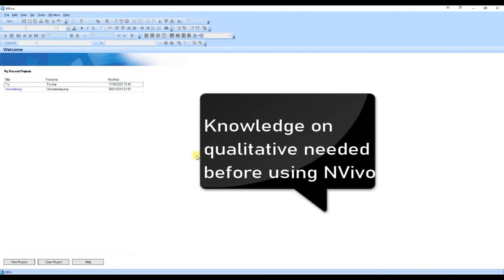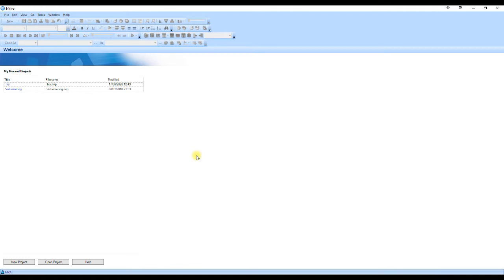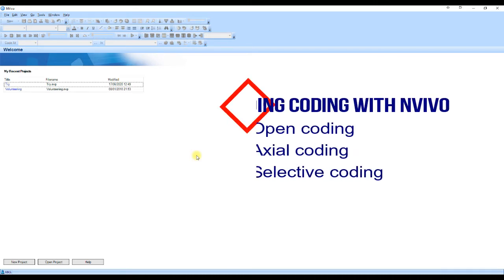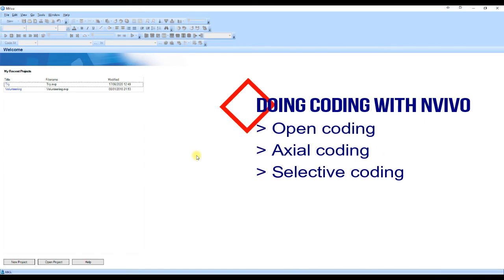We start with categorizing our data. After that, we do the coding. We start with open coding, and then axial coding, and the third one is selective coding.